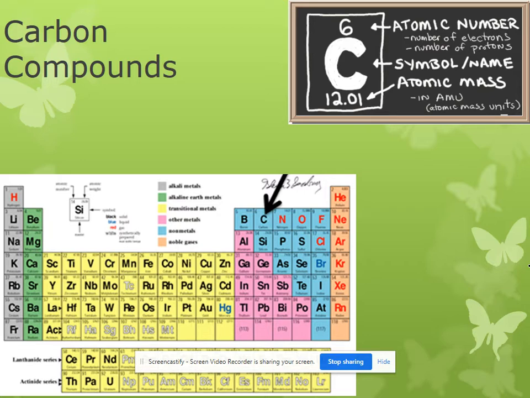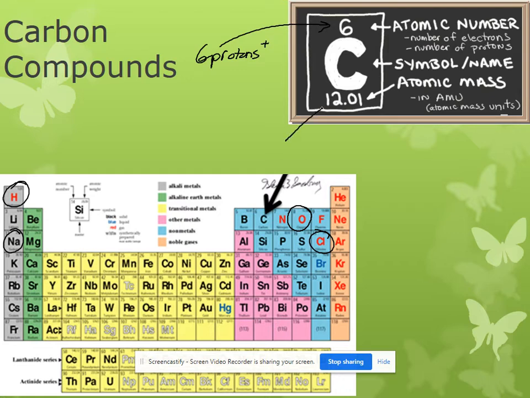Now, we've learned quite a bit about oxygen right here. We've learned about hydrogen. We've even talked about sodium and chlorine. There's chlorine right there, sodium over here. So we've learned about those things, okay? But we're going to be learning about carbon now. And as you can see right here, its atomic number is 6. Now, just for quick review here, atomic number 6 means it has 6 protons. Remember, those are the positively charged particles that are found in the nucleus, all right?